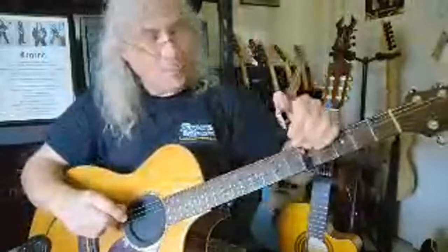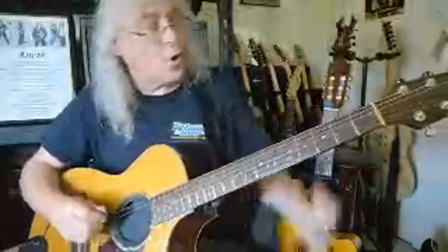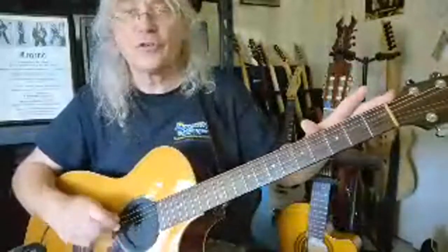So let's try, I'm going to show you something here. I'm going to take the capo off, and what we're going to do is go across all six strings, first position, a C major scale, but we're going to start with open E. So we go across all six strings, all natural notes, no sharps or flats, equivalent to C major or A minor. Okay, but again, all six strings.